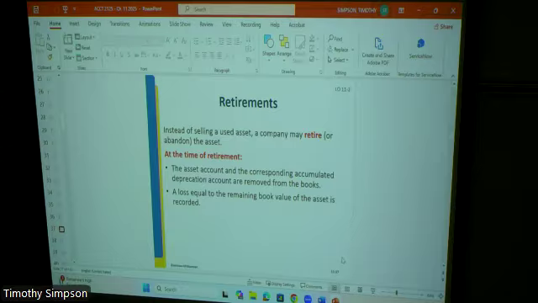Because remember, we talked about the idea that sometimes companies will say, "We thought there was going to be, I don't know, a $20,000 residual value at the end of the term. We've discovered mid-term that it's not going to have anything of value at all." And so we're going to change this. I think we're going to talk more about this in a second. There may be no residual value, in which case this is a very easy transaction. But retirements are the cases in which the asset itself really has no use. I'm thinking primarily about really worn-out equipment or even computers that are just no longer up to snuff.